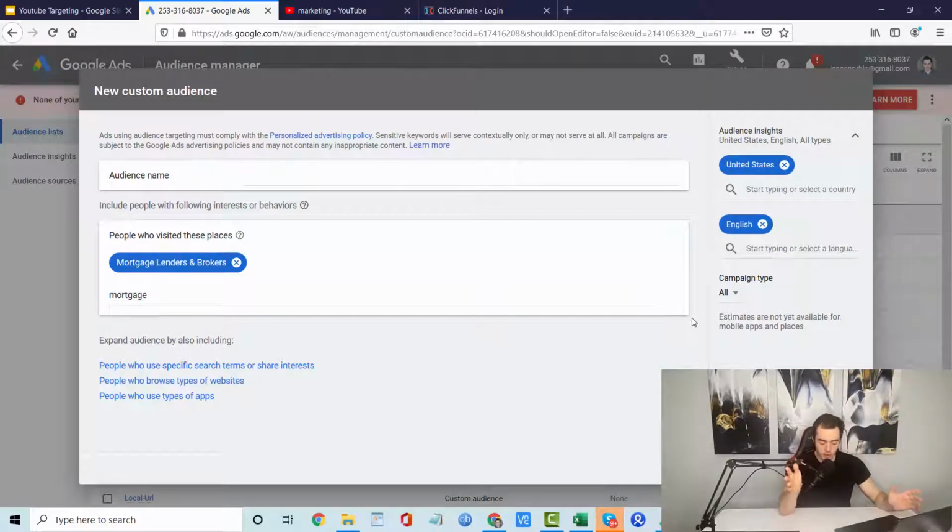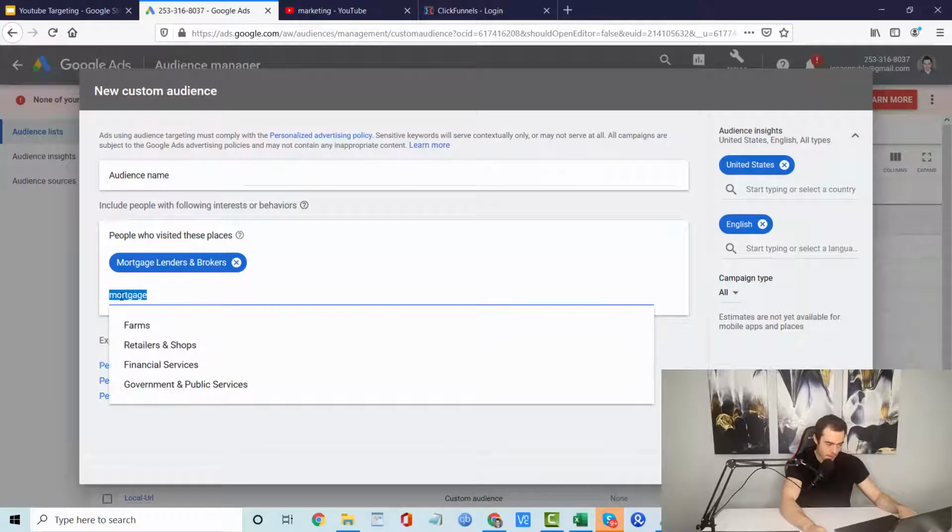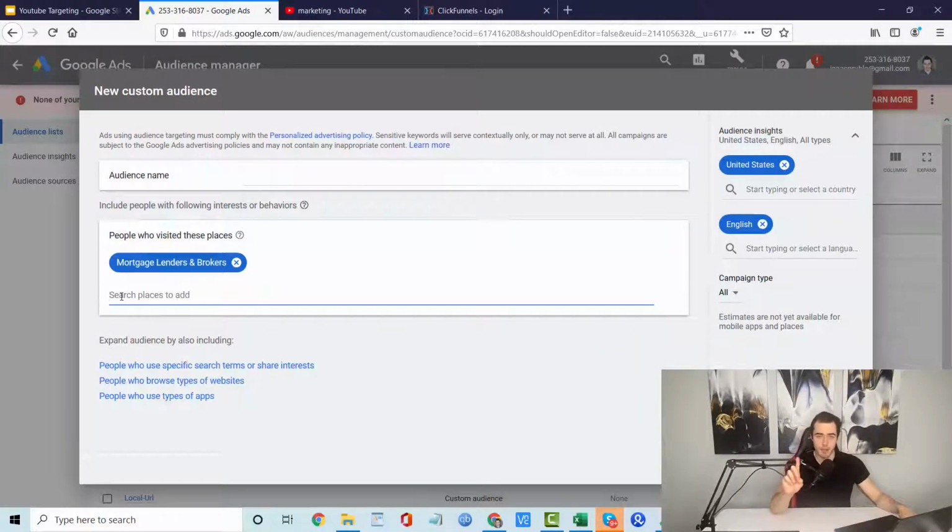Now, this is very useful for both wide B2C targeting and for narrow B2B targeting. These audiences are very good for both. They have application in both. Now, you may be thinking, if your product is for a certain group of people, and you know those people have a certain buying behavior, like let's say you have a product or service that's for people that need to go to mortgage lenders and brokers. This is very good targeting. This would probably crush it for you. Just this. Now, that's for B2C.